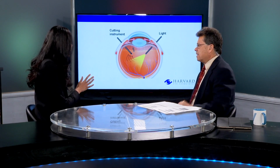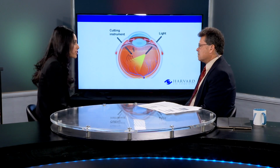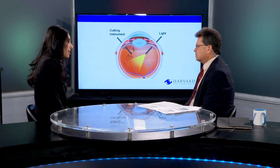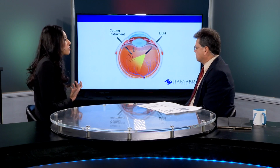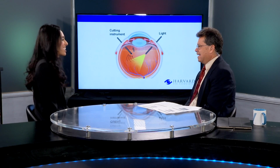So this is a schematic that describes the bread and butter of every retina surgeon's surgery, called a vitrectomy, where we surgically remove the vitreous jelly. A lot of people don't know this, but you don't need your vitreous jelly. You can remove it without any problems, and that's usually our first step to doing any retinal surgery. The eye fills it right back up with fluid and survives just fine. That's amazing. I wouldn't think that. I know.